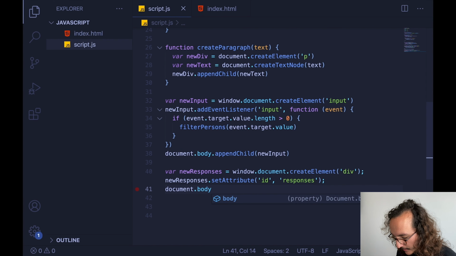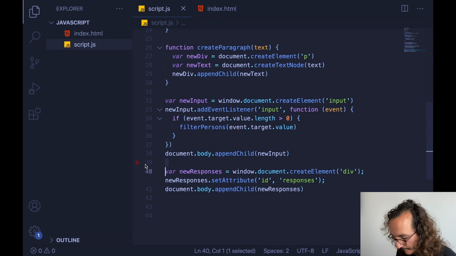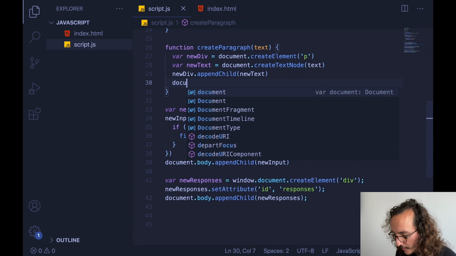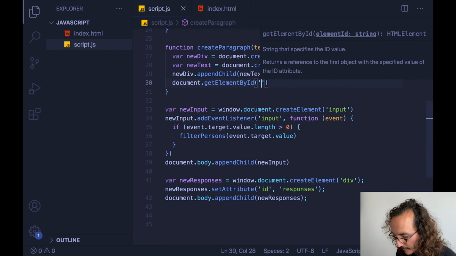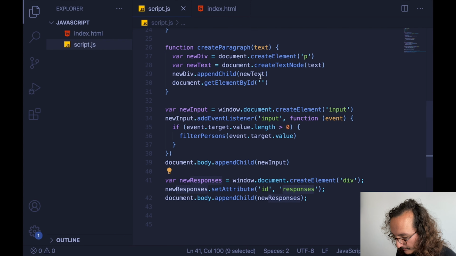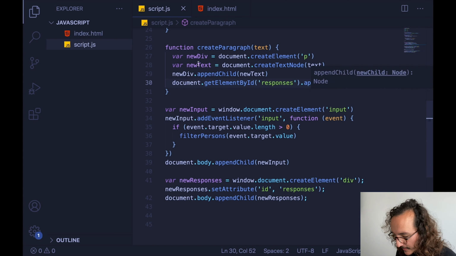So document.body.appendChild new response. Okay? And instead of creating a paragraph up there, I'm going to look for the element by ID, which is called response in here. And in here, I'm going to append child of my new div. So all my paragraphs are going to be happening in here.